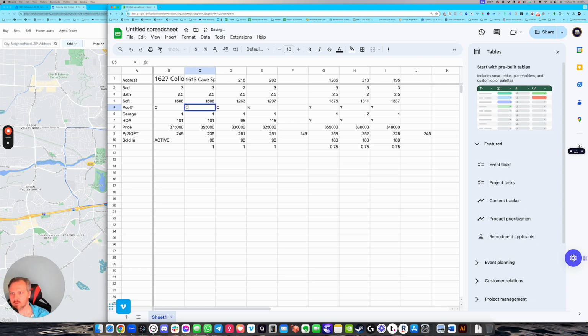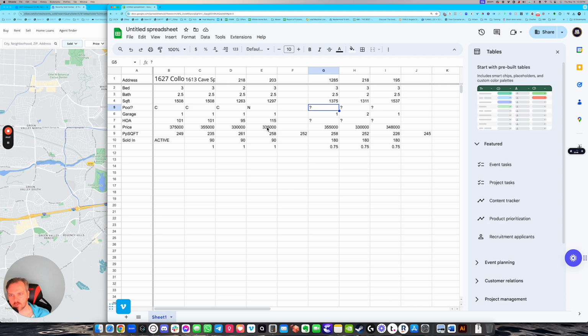Let's see, I can remove that. Community pool. Oh, we don't know if that one has a community pool. I think it did. Oh yeah, this one does. This is the same exact property. So that definitely has a community pool. This one doesn't, so I might say, oh, well, this one not having a community pool really should add $10,000 to the value. So that's what that community pool would do.